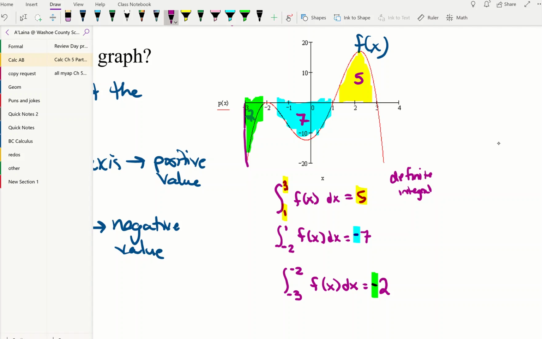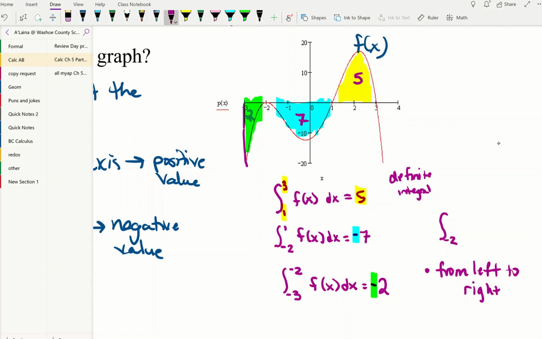You might remember that a while ago in this lesson, I told you that this is like the letter S for a sum or summation. Well, this letter S can help us accumulate areas. When we accumulate areas, we're going to go from left to right. If we want to go from right to left, we're going to have to do something kind of unusual, which we'll talk about later. But if I'm going to go from left to right, let's say I want to go from -2 to 3.